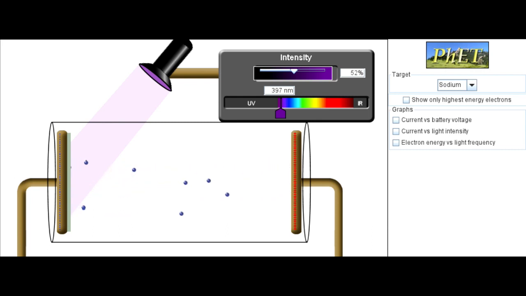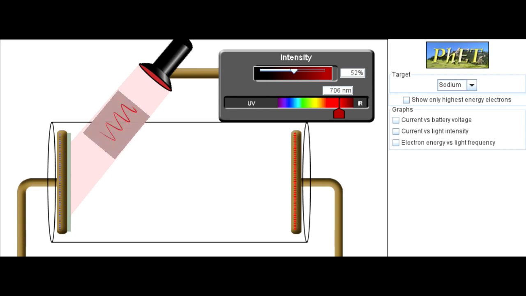Now, here's where Young's model ran into an issue. You see, if I lower this light back down to that longer wavelength red light, Young's continuous wave model suggests that even though electrons are not being ejected now, if we just leave this light shining on the piece of metal for long enough, eventually, that continuous flow of energy will build up in the sodium metal, and eventually there will be enough energy to get the electrons moving.